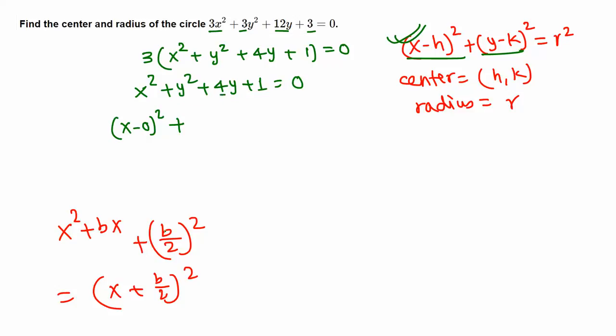Y squared plus 4y. So 4 is kind of b. Let me write one more step: y squared plus 4y, and we don't need this number, we need the number on the right hand side. So subtract 1 from both sides, so this will be minus 1. To complete the square here, y squared plus 4y, we need to add half of 4 squared. Half of 4 is 2, 2 squared is 4. So we need to add 4, and to balance, because this is an equation, we need to add 4 as well. Now these 3 terms, then we can complete the square.